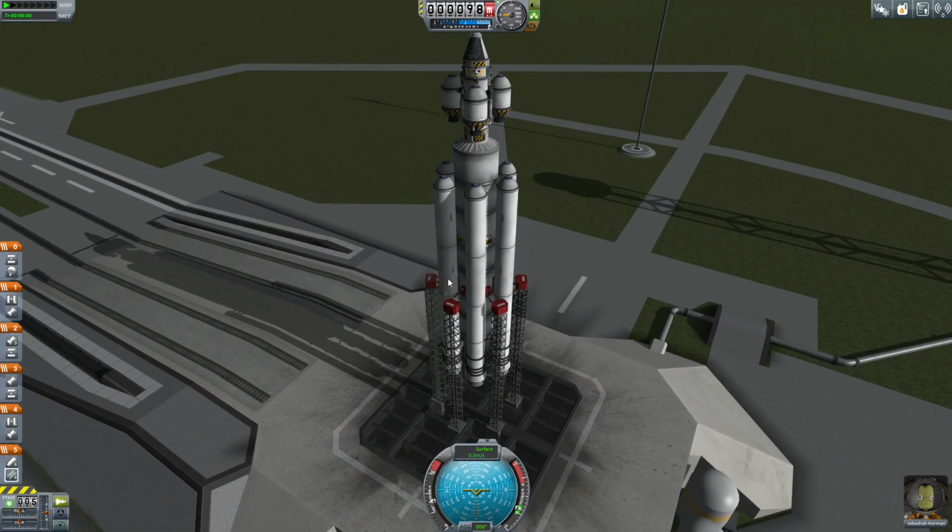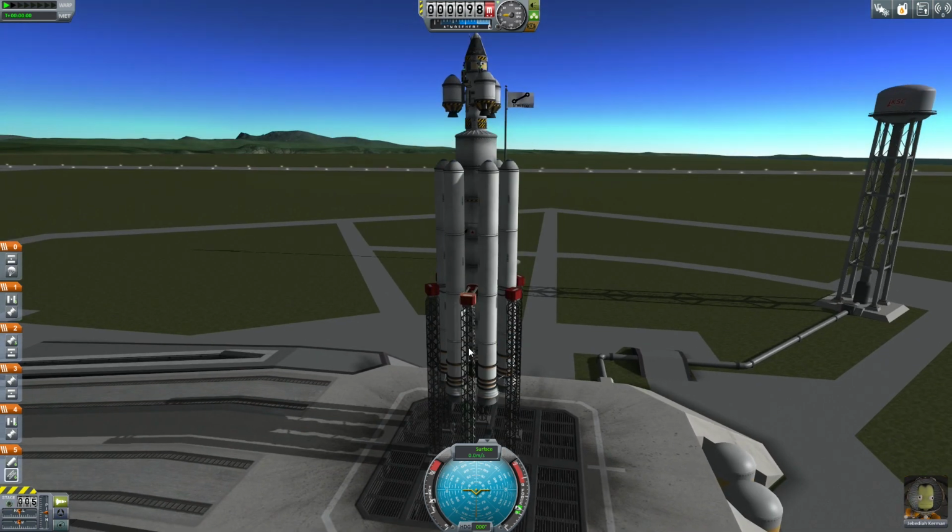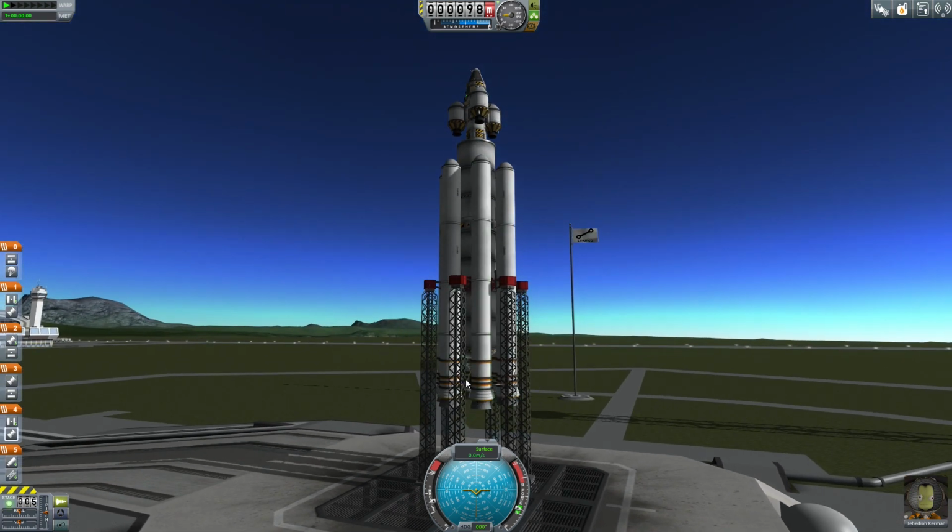I changed all the solid fuels to just these bigger ones instead. I took out the middle bits. This is all liquid fuel. This is a liquid fuel in the middle here. It's got 2 of these tanks and the big 650 thrust engine. Can't remember what it's called. I think it's called Skipper.